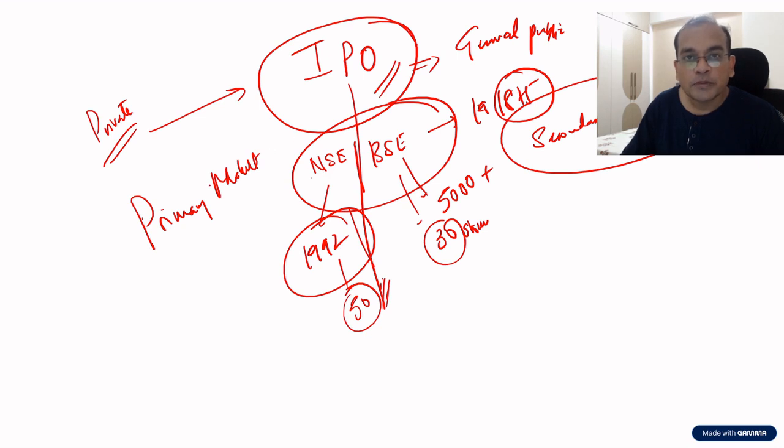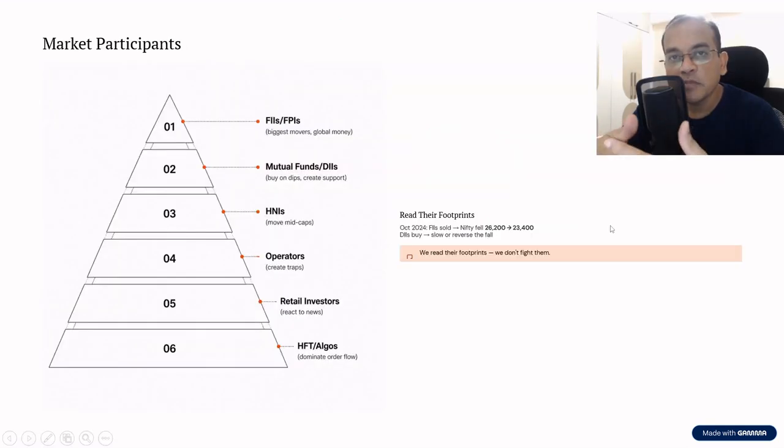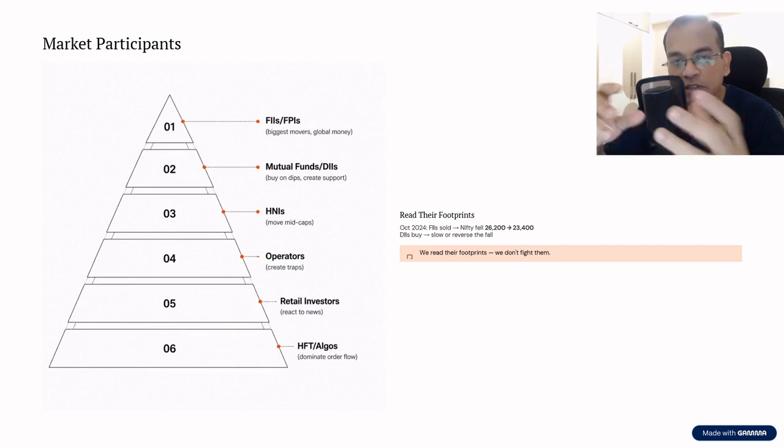And now we know the primary market, we know the secondary market, we know what is the stock, and we know what is the face value, and we also know what is the market value of a particular stock. Now let us understand who are the market participants. In a market, it is equally important to understand the market participants, because there are different participants with a different amount of money, probably different motivation and different period of interest or the time in which they are investing. We have the FIIs.